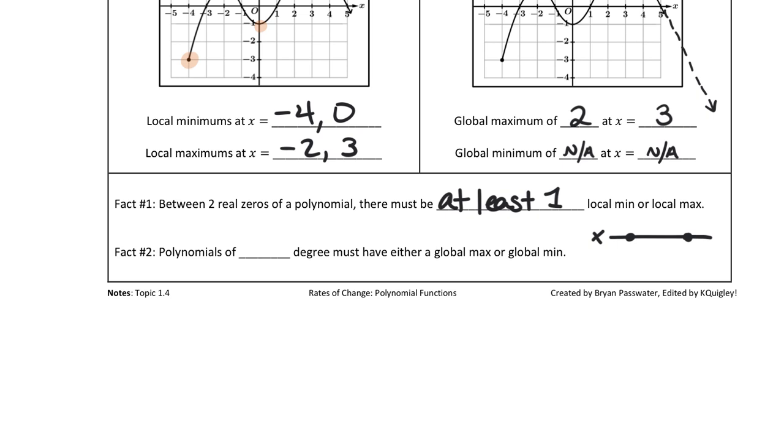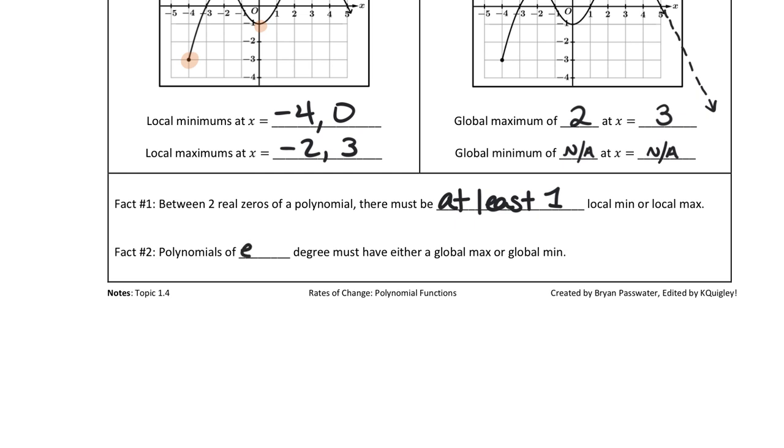What if I was decreasing and I hit this 0? Well, I have to go back and touch that one. What do I have to do to make that happen? I have to turn and make a minimum. So in between two zeros, there is at least one local max or local min. There may be multiple because your graph may do this. So there's multiple, but there's at least one. I'm using Apple Pencil. It's just easier. Fun fact number 2.